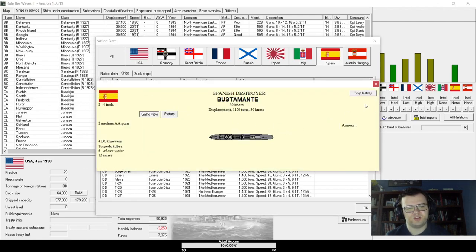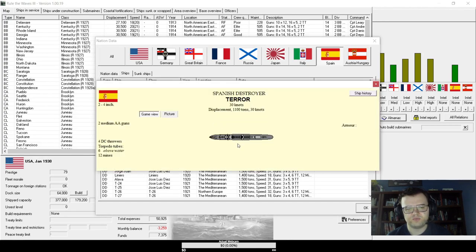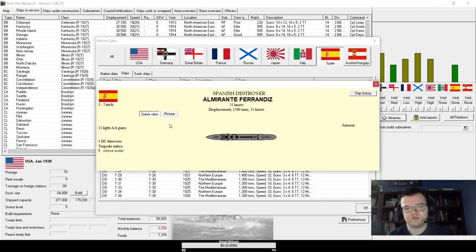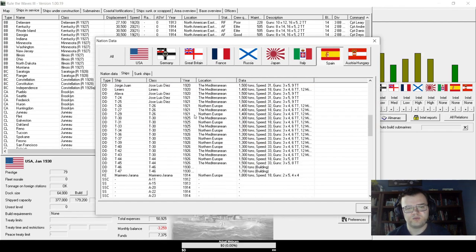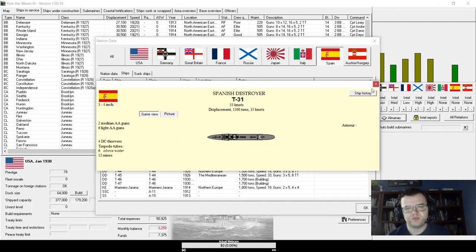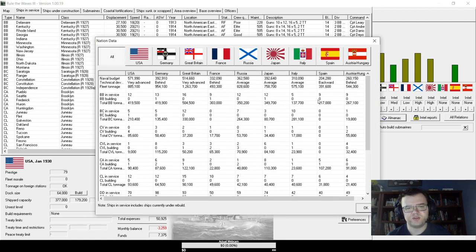They have the Bustamante class with 2 4-inch guns and 30 knots, plus, what, two triple torpedo tubes, yeah. And then the more recent Jose Luis Diaz class with 3 5-inch guns, and I'm guessing 3 triple torpedo tubes, and they make 31 knots to boot. Although with their latest design, they've reverted to 3 4-inch guns and 6 torpedo tubes, but they make 33 knots, so apparently they're going for speed over in Spain.